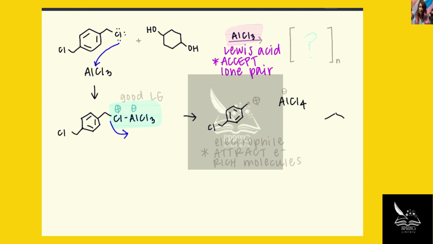diol here. So I'm just going to go ahead and rewrite this over here. Give ourselves our hydroxyl groups. All right, perfect. And then it's just going to grab one side of this. It doesn't really matter. So I'm just going to draw these electrons there. And then these electrons are going to be attracted to this carbon cation. And now we can go ahead and rewrite that. So we have, again, this first compound we started with.